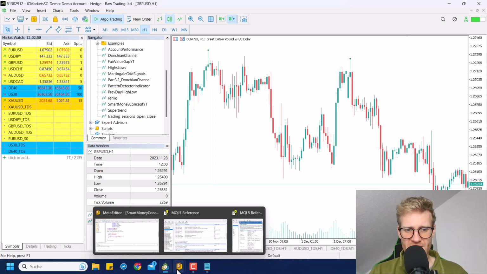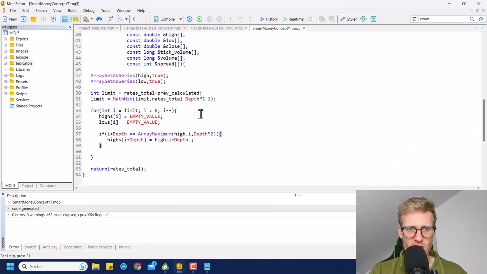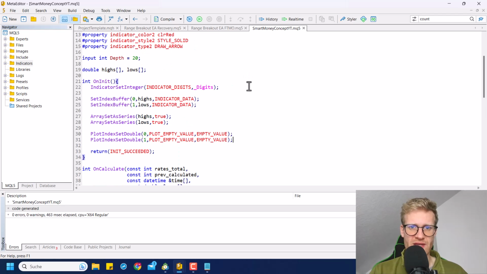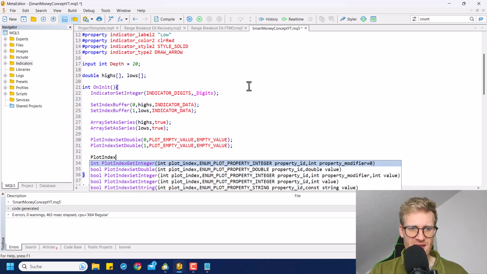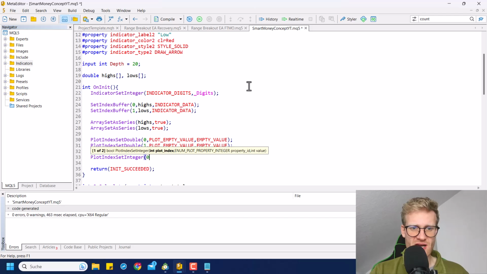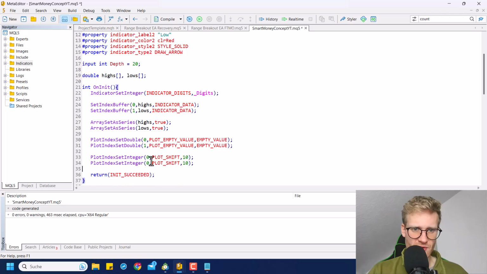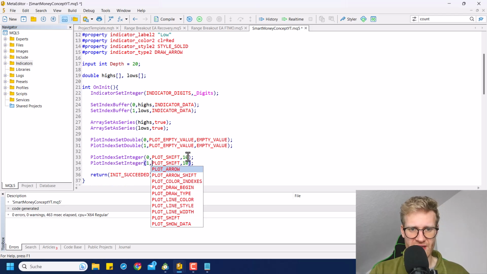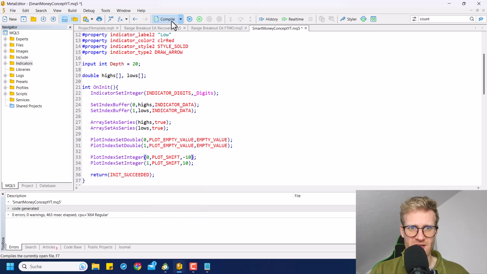If you want to have a little space between the highs and the dots, this is what we can do here in the onInit. We can say plot index set integer 0, plot, and then go with shift, I think, and then we go with 10. And for index 1, we'll go also with 10. Actually, for index 0, we have to use minus 10.